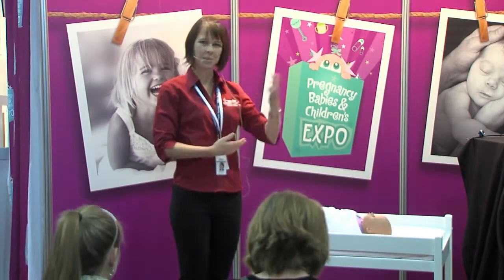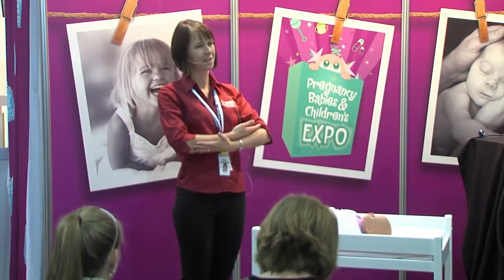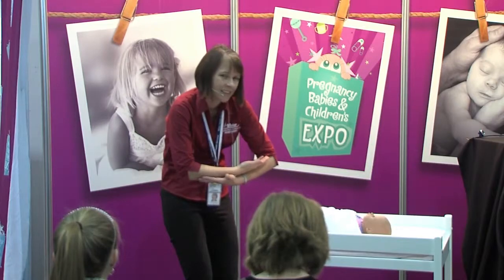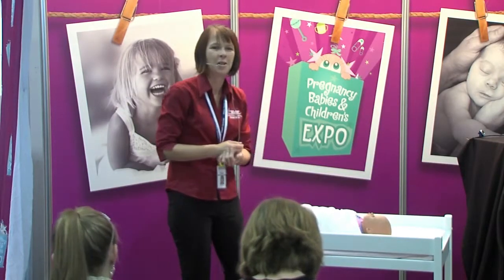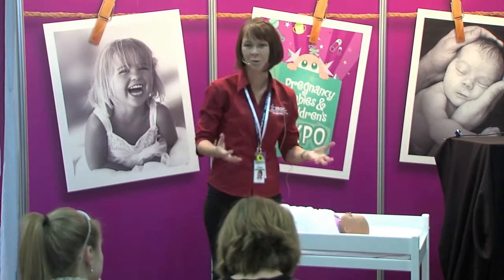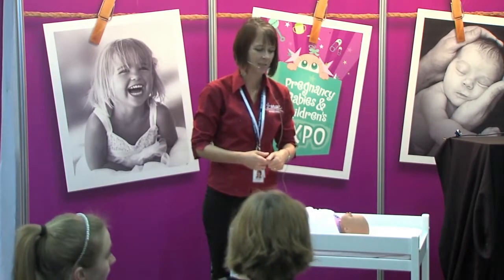Always love it when I see mums in the hospital after they've had their baby and they're sitting up nice and tall and their shoulders are relaxed, rather than when I see mums that have brought themselves down to the baby and probably working towards getting a sore back. So we know that particularly breastfeeding is something that you're going to be doing over and over and over again. So it's really important that you take good care of yourself as well as doing all the right things to get the baby fed as well.